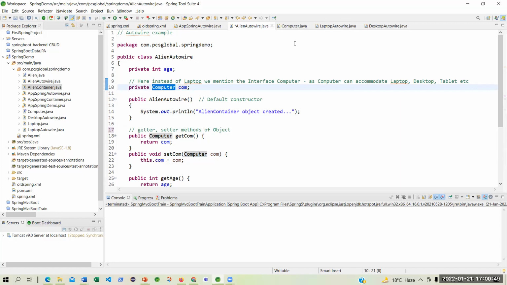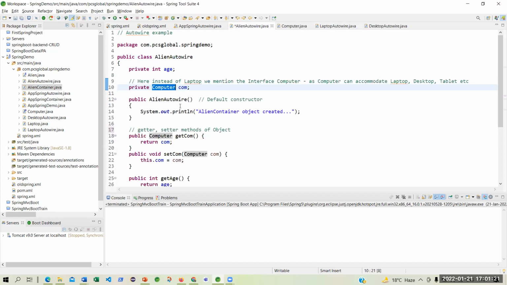Here in this example, we are using an interface because in the earlier example we had injected a class, Laptop only. But here, because you are going to manipulate the object and basically the interface, sometimes you will call Desktop, sometimes you will call Laptop.